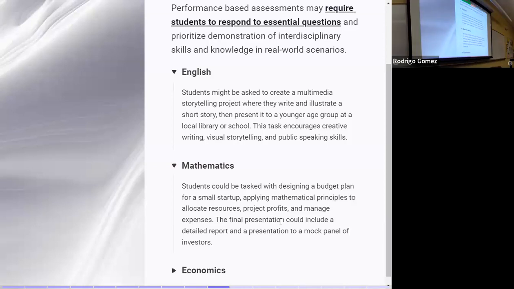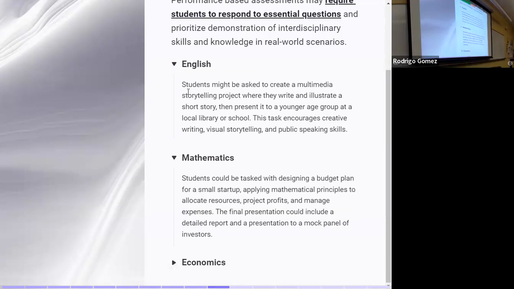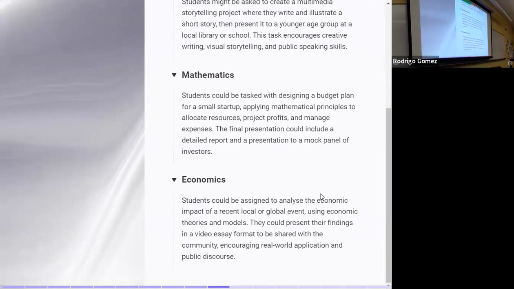Imagine a mathematics situation where you're asking students to design a budget plan for a small startup, applying mathematical principles. A lot of this, again, is project-based learning. It's no different than what we have, but the question is, how does AI create a super-powered version of that assignment? Again, imagine that you really could tell your students, I want you to create a podcast in 3-4 steps. That's all it takes to create a podcast? Yeah. So now go create one for something you actually want to talk about, and make some money and pay your way through school. Oh, wonderful, right? Now, what about economics? I think you could see that English, mathematics, and economics are all tied here through entrepreneurship. So there is something there to it.